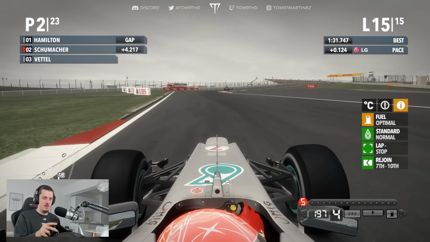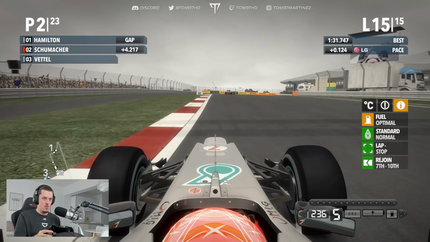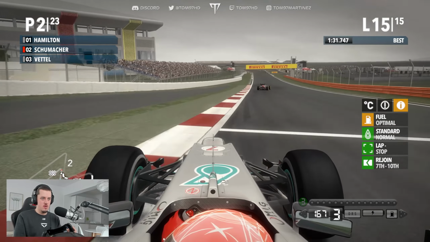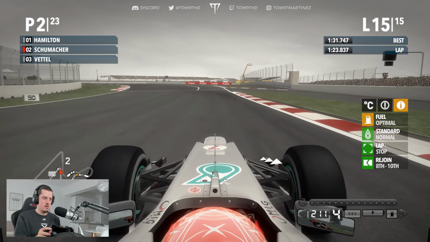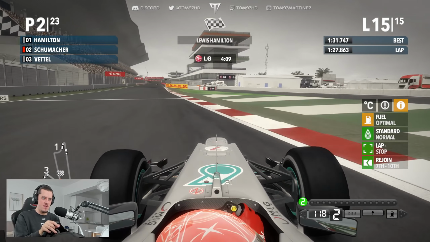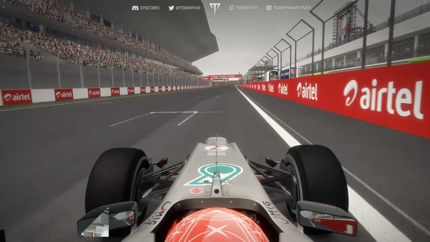Well, here we go then. We tried and we didn't quite get the win, but second place. Hamilton will win. He just had such a big lead that I couldn't catch it back up. Shame, but it is what it is. Blue flag for Charles Pic as we go into the final corner for the final time. But there we go, the Indian Grand Prix with us finishing P2. Hamilton wins it. And there we go, another fastest lap at the end.